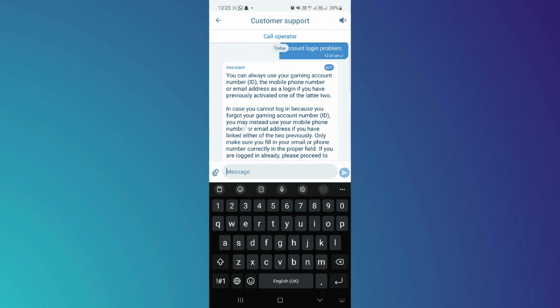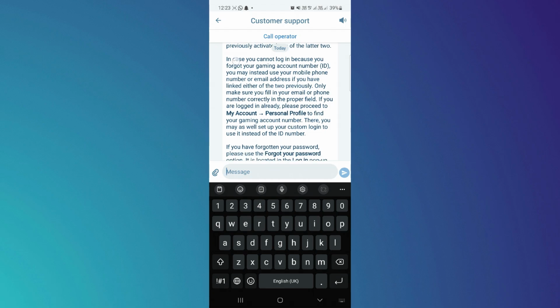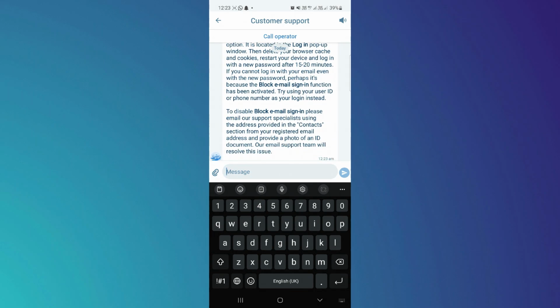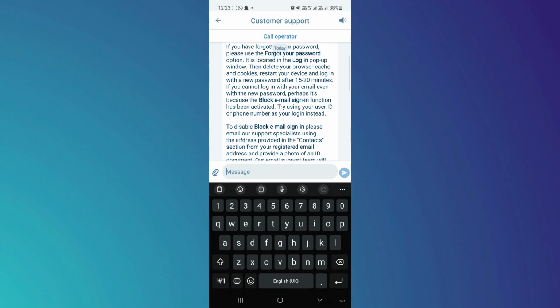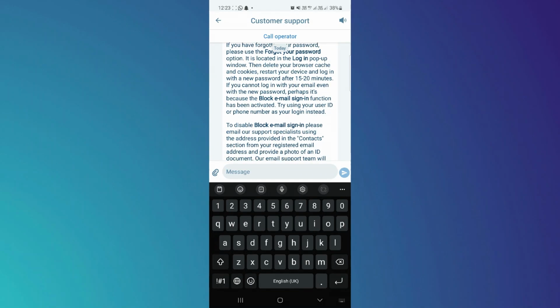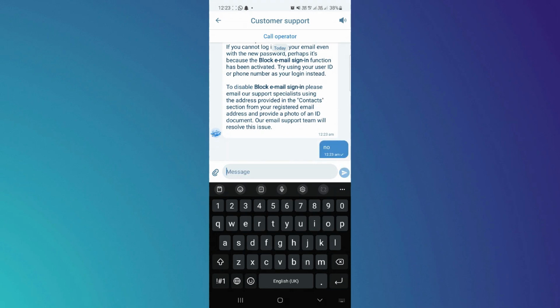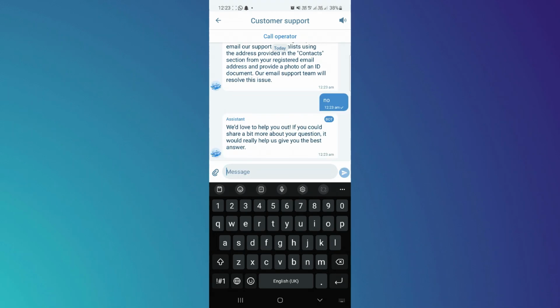So here, as you can see, basically, first of all, they will ask you to log in into your account. And this is the fastest way to recover your accounts. As you can see, if you forgot a password, then just go and try to re-log in into your account. And here are some basic answers. Here, some of the methods and answers we found are relevant.